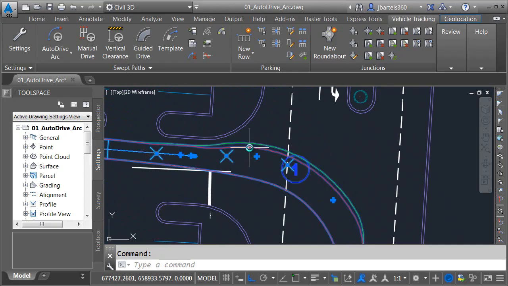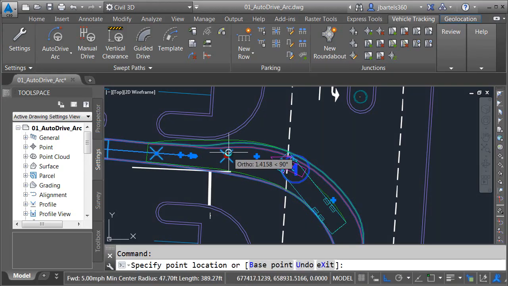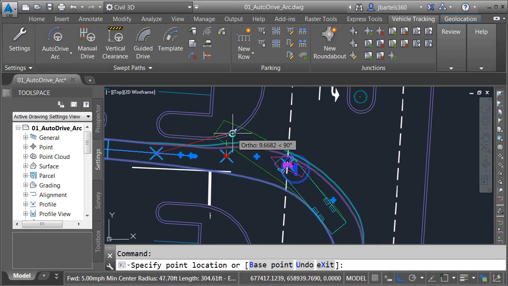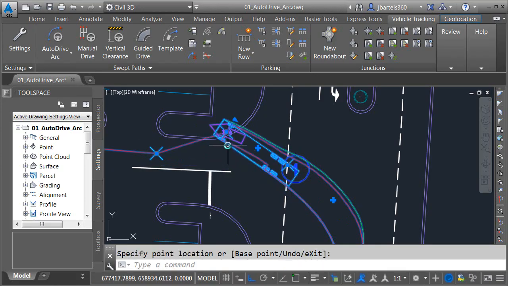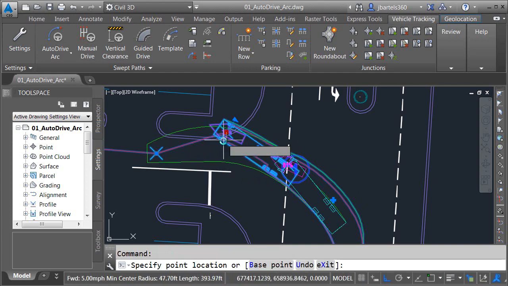Fortunately, I can edit the path by selecting it, and then I can use these grips on the pass-through points to adjust the travel. As an example, I'll click this pass-through point, and I'll push it out slightly. Note that if you push it too far, you'll get a red line. That shows you that the vehicle physically cannot make that maneuver. So there's no way you can edit this such that it's impossible for the vehicle to follow the path. Let me click this grip again, and I'll pull it back.